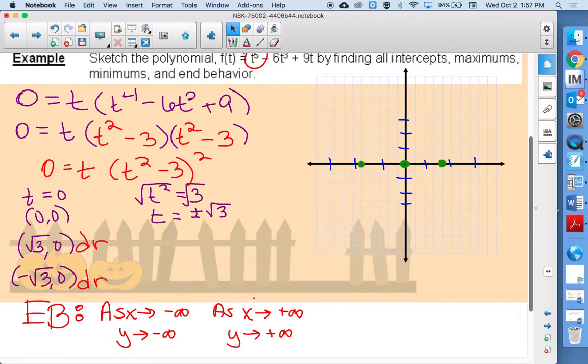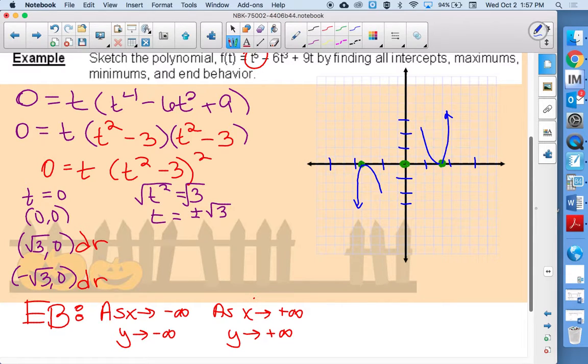The end behavior. Kevin said the left goes down and the right goes up. And then what happens at a double root? It touches it and curves the other way. So here's it touching, curving the other way. Touching, curving the other way. At the 0 value, that was a single root, so it has to just pass through that. So these curves are going to go up so high, and then we're going to pass through and somehow connect.